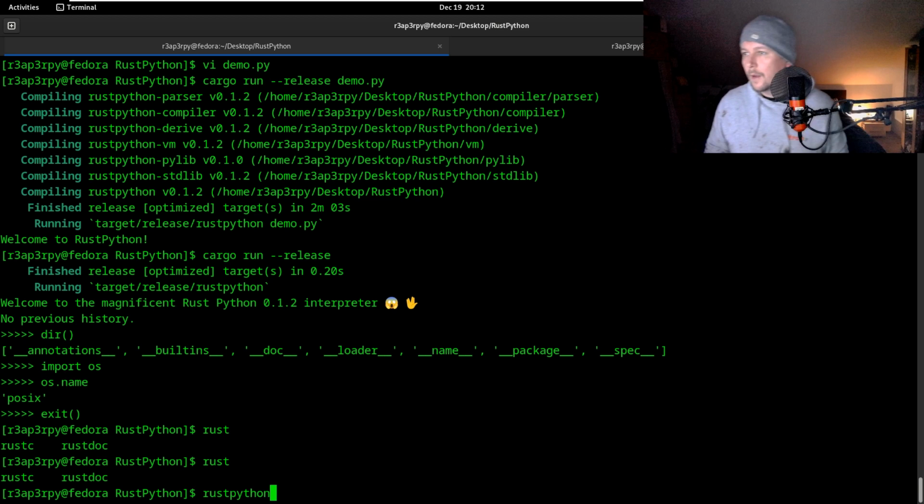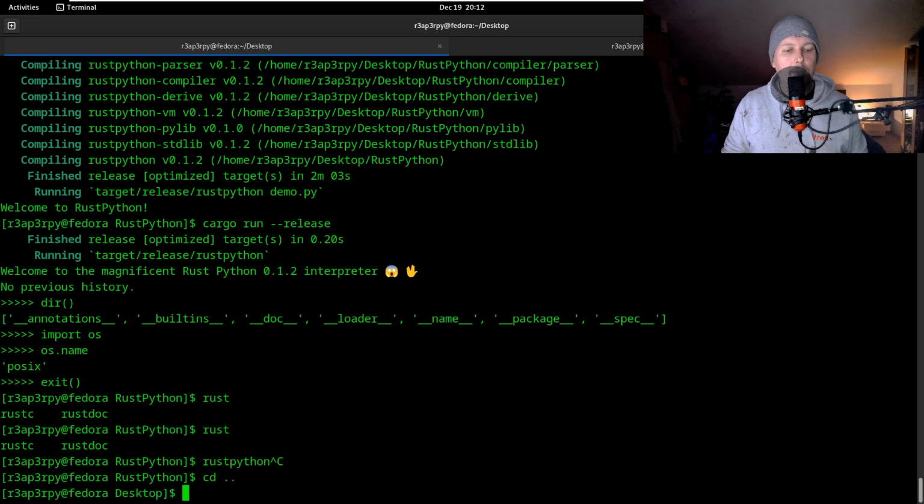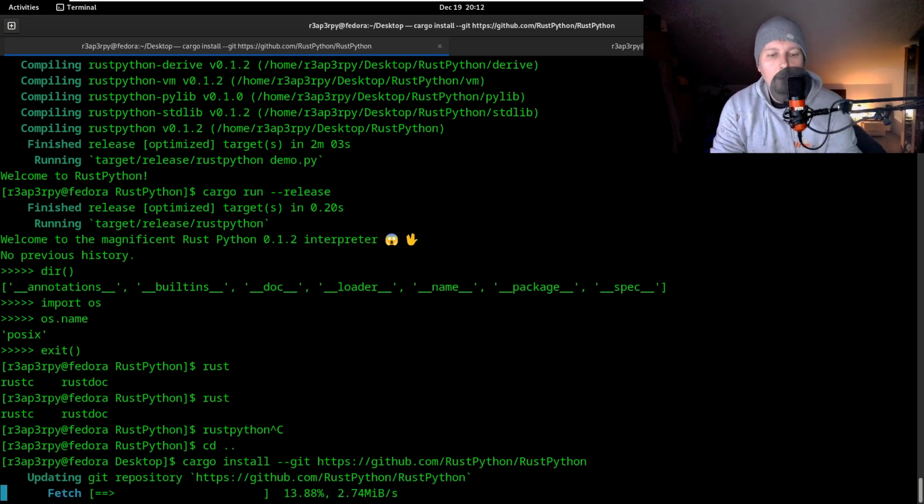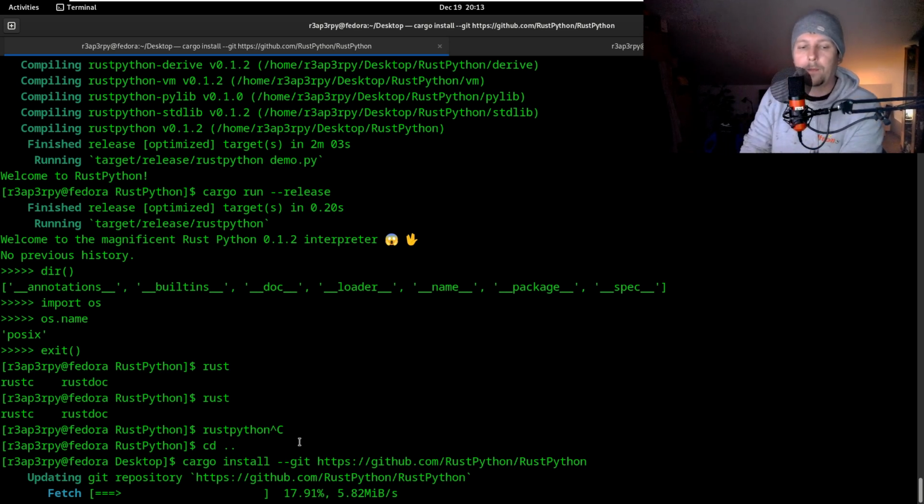Oh, and what we would also have to do is to use Rustpython and basically install pip with SSL support. But first, what we would like to do is to use the cargo install --git, and here we would use this URL where the Rustpython repository was downloaded. So the first example I've shown you was how you can git clone it and build it locally yourself. Now what we would like to do is to basically install it. Let me check.